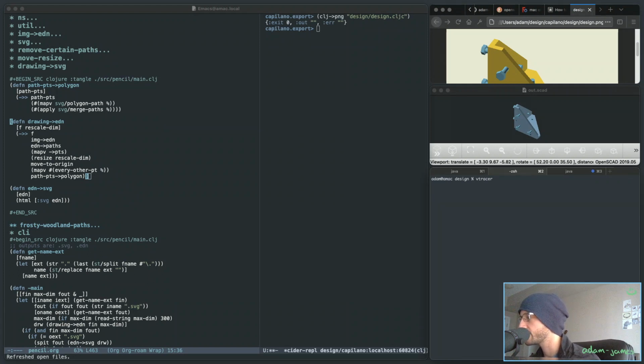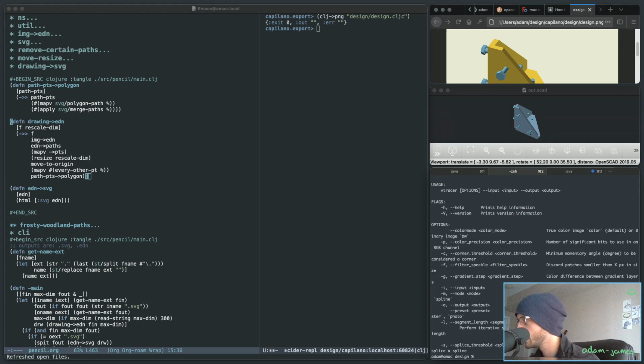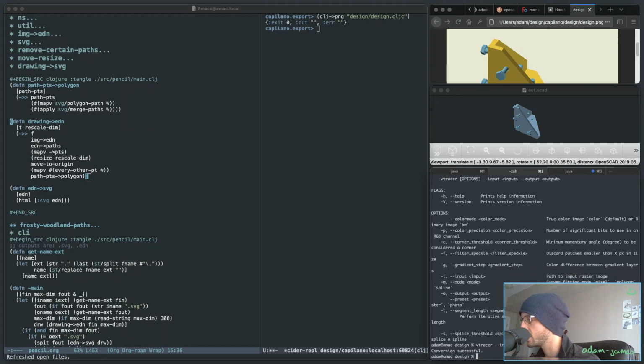I can use vtracer directly. I forget the vtracer input output. Input design.png output asdf.svg. Conversion successful. Let's have a look.